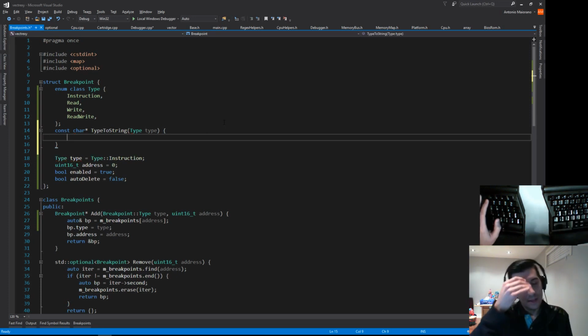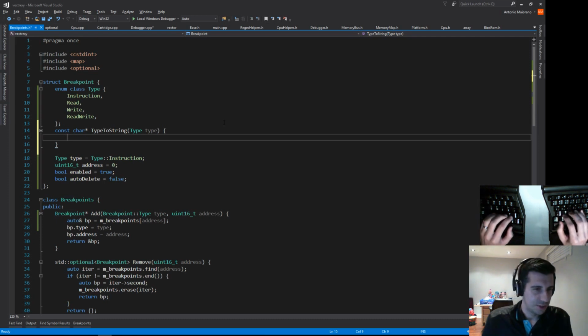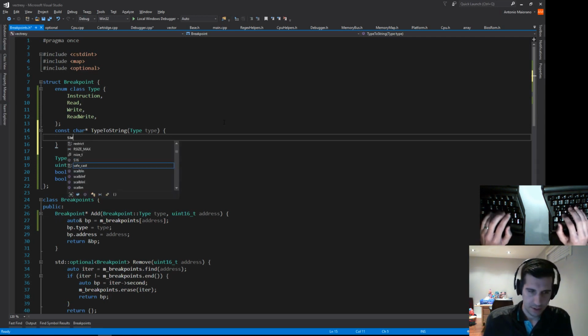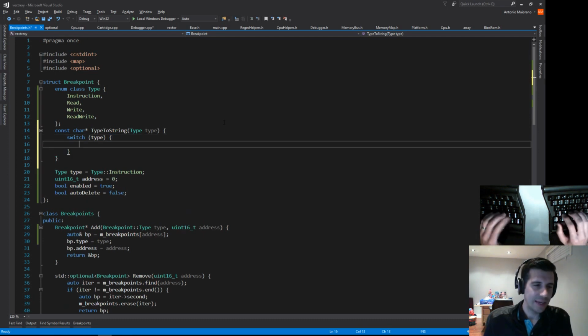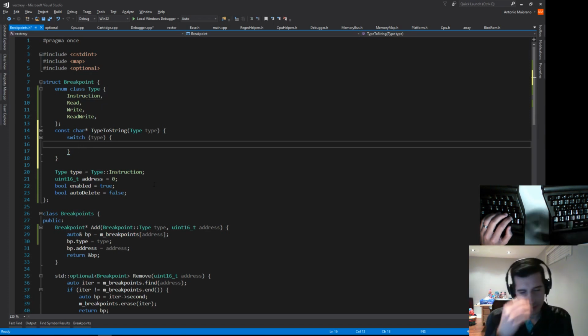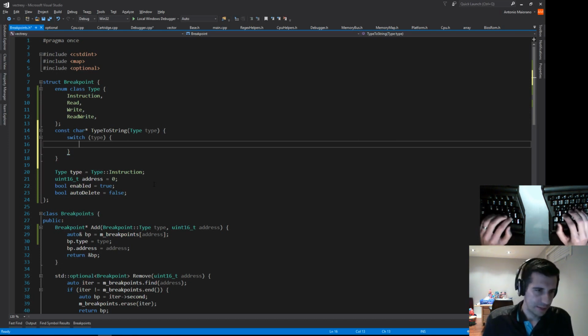Yeah, well, it's okay. I'll just do this here. Breakpoint, :: type to string. Kind of works. Not super happy with it, but it's okay. I like enum class. I like not having to do :: type like we do with namespace enum. It's a first class citizen, so that's cool. You can, but it's not perfect.